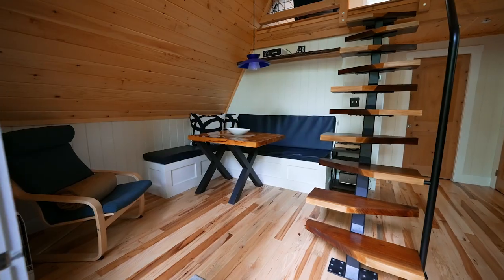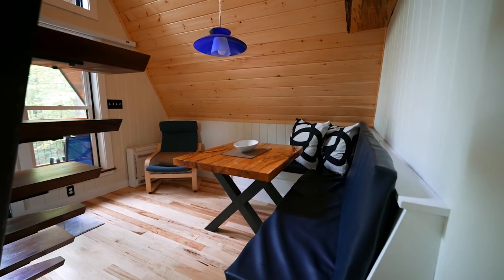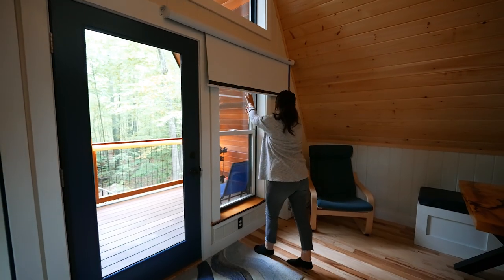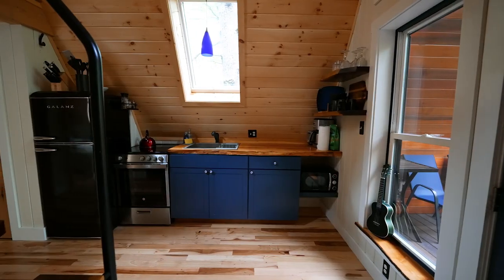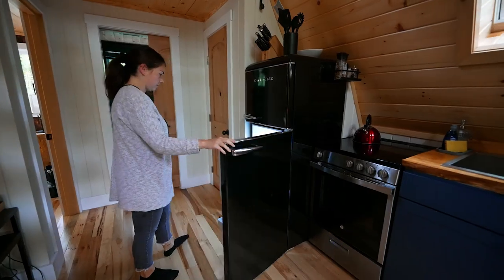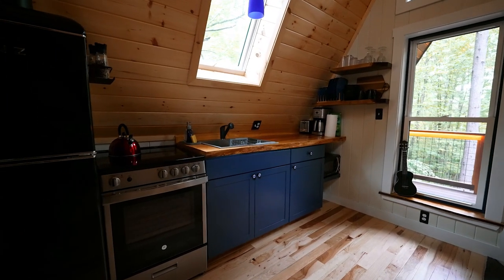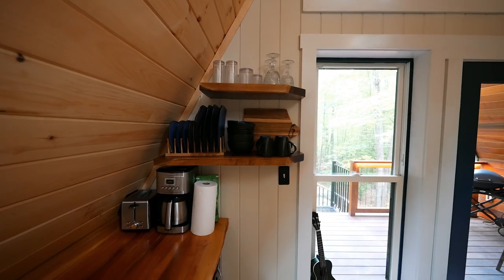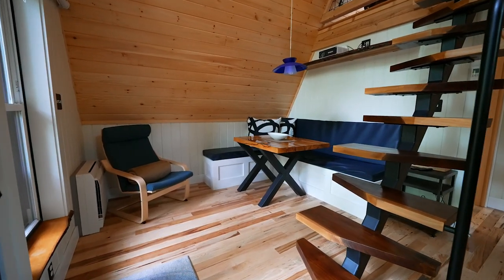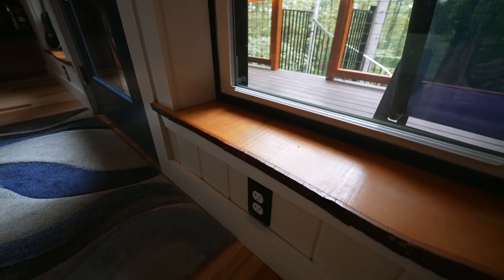The layout is pretty fun. On the left side is your living room, which also serves as your dining room. There's a reading chair in the corner, and your dining and seating area in another corner. Two bench seats surround a wood dining table big enough for all four guests. Above, there's a projector — you can lower the screen and watch movies. On the other side of the stairs is your kitchen, which spans the whole wall. There's a refrigerator, a 24-inch range, and a sink with a wood countertop featuring a beautiful live edge. I love the shiplap throughout and the natural tongue and groove ceilings — it really makes it feel like a cabin.